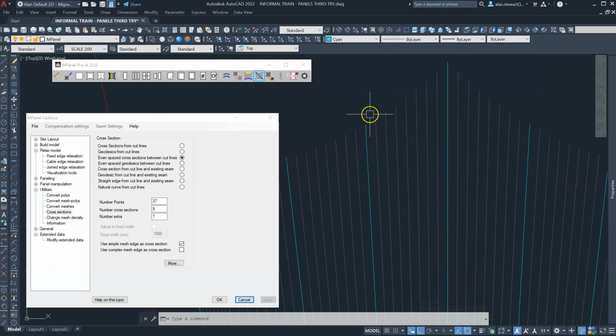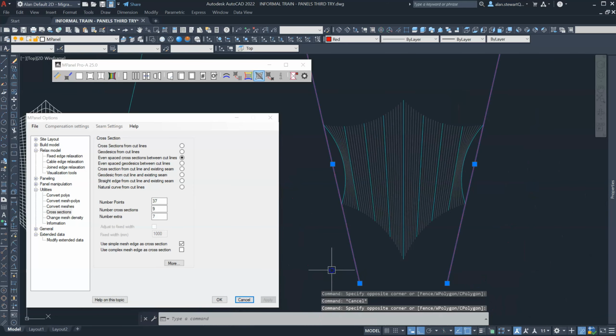Now the reason I selected 7 is that this will actually, with the 2 cyan lines on either side, give us 9 cross sections, and as a result there are 8 spaces in between the cyan lines. This gives us better results when we're paneling these cross sections.